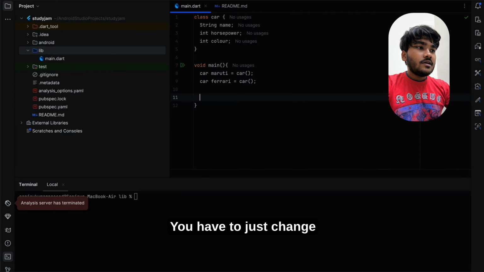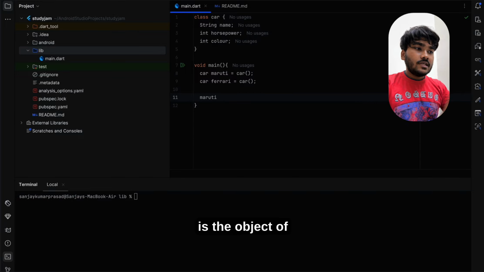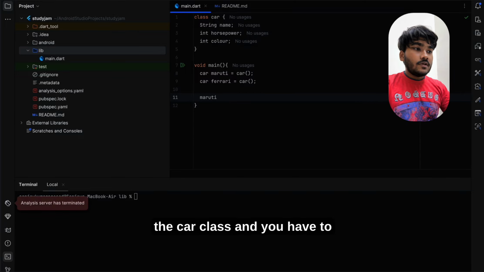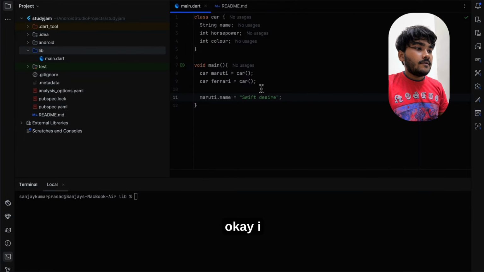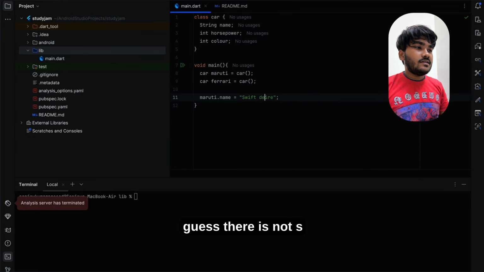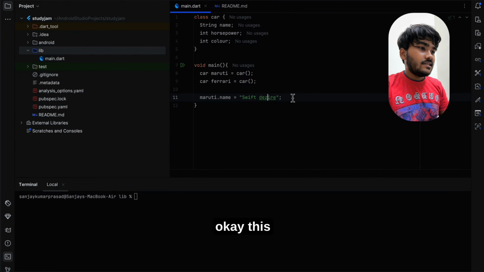You have to just change the name to Swift Desire. So what you're gonna write is Maruti, the object of the car class, dot name as Swift Desire. I guess there is no S in Swift Desire, it's Desire.